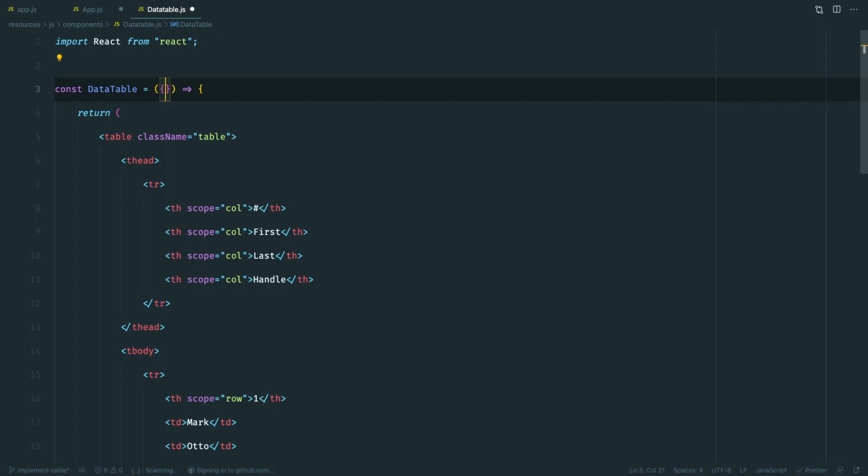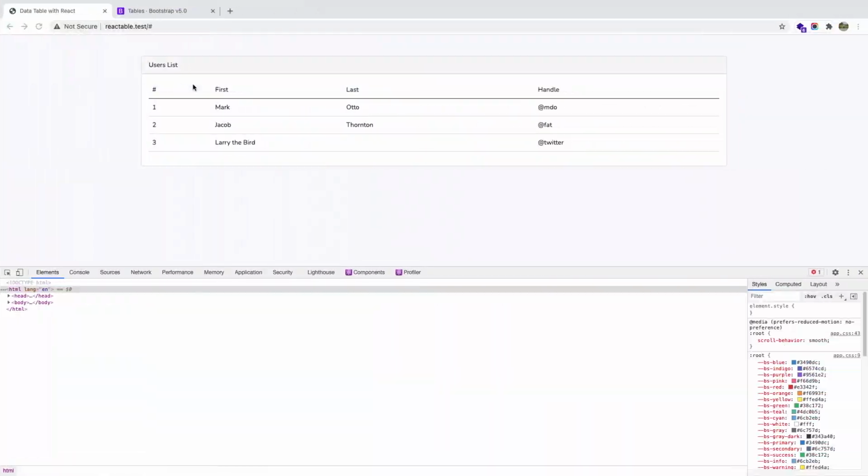There are two things that we need to take as props or properties for this data table component. The first one is URL and the next one is columns. This is because there are different columns like first name, last name, handle, etc. We want to make it so that if the user provides only 5 fields as columns, then only 5 will be shown, even if there are 7 or 8 fields within the API response.